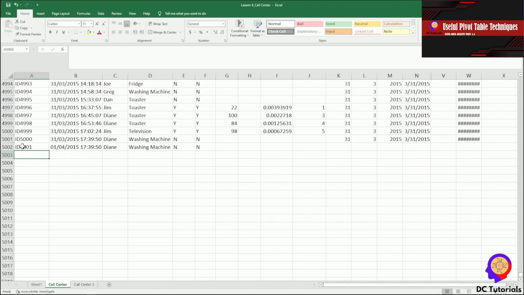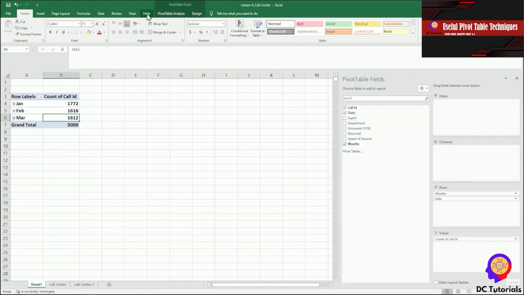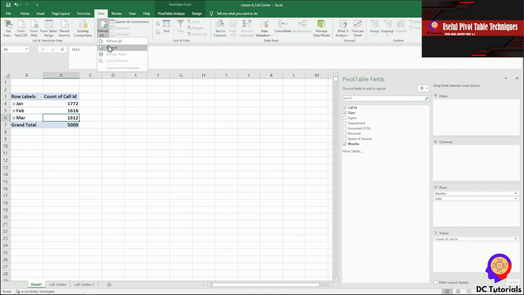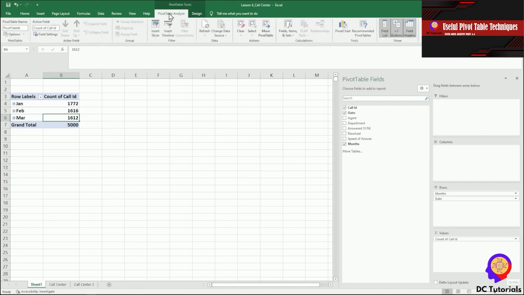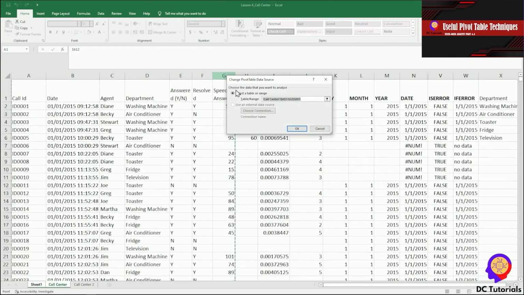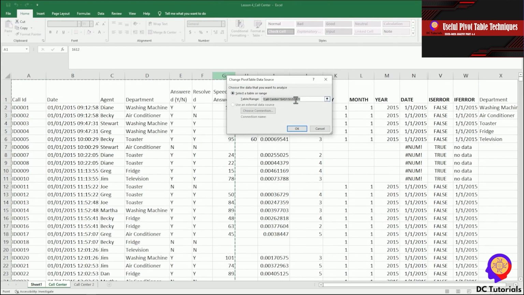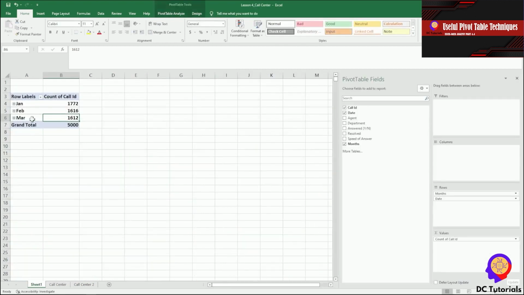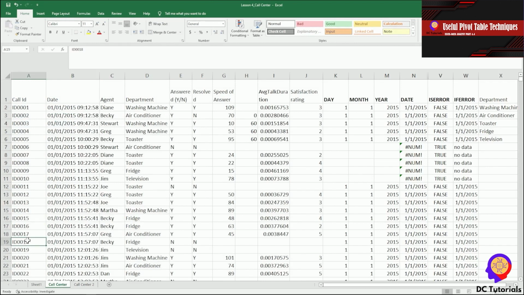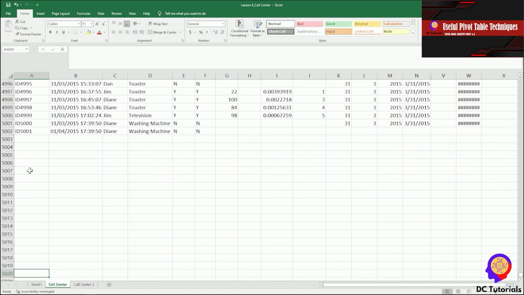Okay, so we added ID 5001 in our data source, right? And if we try to refresh this, nothing happens. Why? Because the data source of your table is fixed from A1 to G5001.